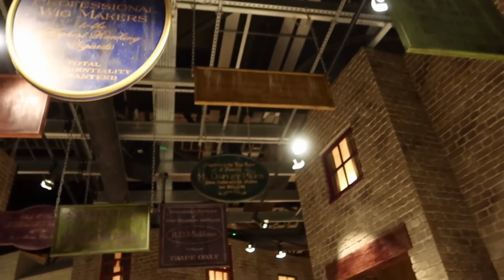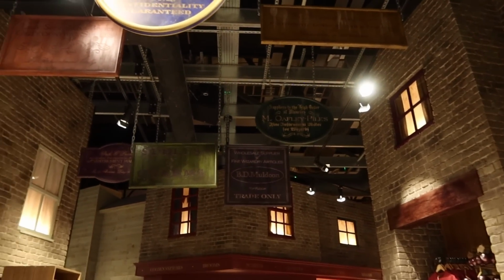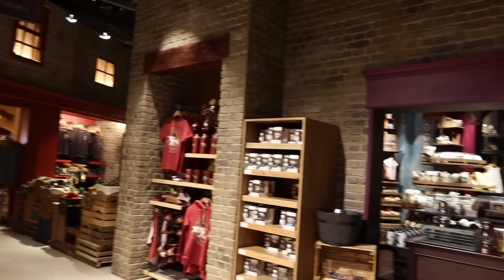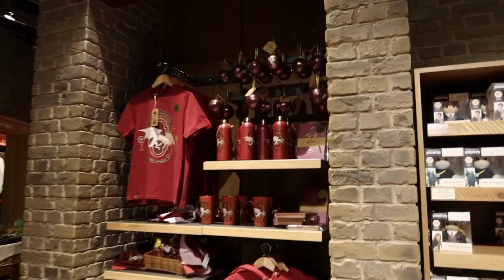Now, the original shop had so... I must admit, I'm not going to lie, I actually prefer the old shop because it was so brilliantly done. It was so simple. But there were little things that you got hints of wherever you go. Here, it's more like, I don't know, money spending a bit more. It used to be the biggest shop in the world, the biggest Harry Potter shop. Unfortunately, New York took over, but I'm there in November, so I ain't complaining.